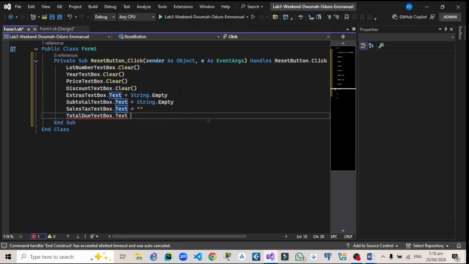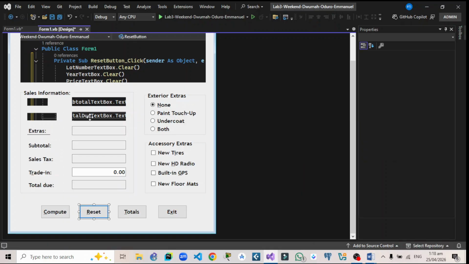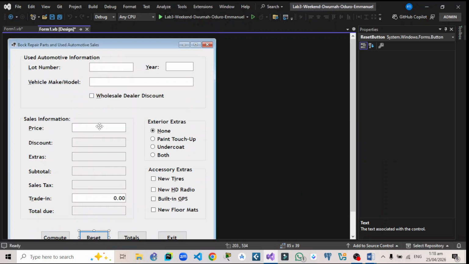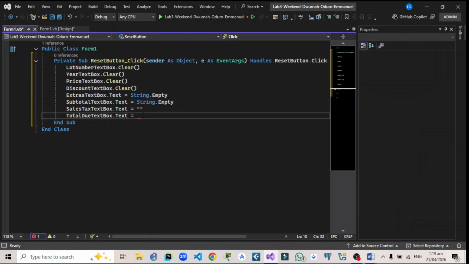So all the text boxes that I've given here, lot number, year, whatever, are text boxes over here that I changed their names. So this is the price text box, this is the discount, this is the extras, subtotal, sales tax, trade in, the total due text box. This is the lot number, the year. So I've changed their name property to the names that I'm using inside the code. So make sure you do same. So total due text box, I'm also setting it to an empty string.